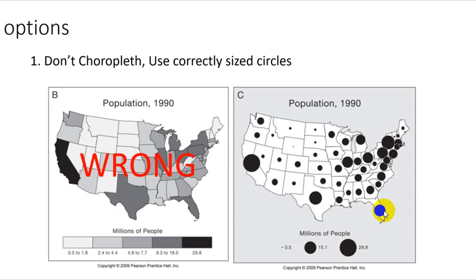So if you can't make a choropleth map with a raw count like population, what could you do instead? One thing you could do is use proportional symbols where the symbol size is proportional to the change in value for your input data. The problem with that is that sometimes there's such a large range of values that to remain proportional, the larger ones just blow up and cover the whole map. So you have to be a little bit careful about this.